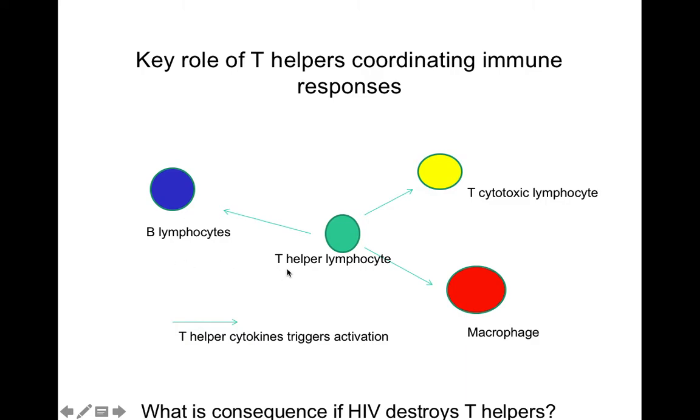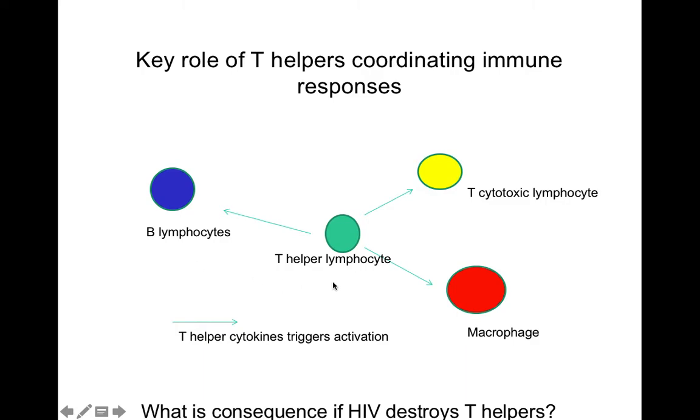And another really important role of the T helper cytokines is they will help trigger some population of the B lymphocytes to develop into B memory cells. So T helpers and their cytokines are absolutely essential for the development of immunological memory. If there's no T helpers around, then the immune system can't trigger that secondary immune response. We won't get that faster, stronger, longer lasting, more effective secondary immune response if there aren't any T helper lymphocytes around. Okay, so that was T helpers and how their cytokines influence B lymphocytes to undergo class switching from IgM to IgG, and to make memory cells.